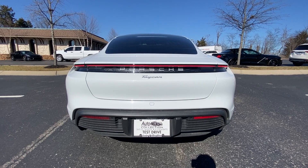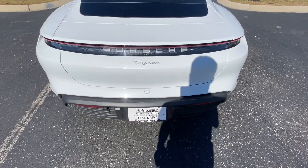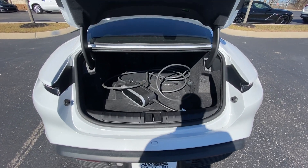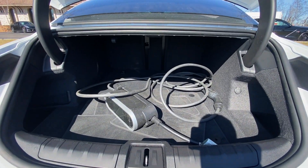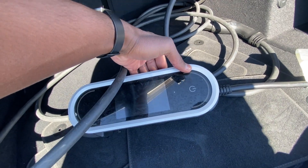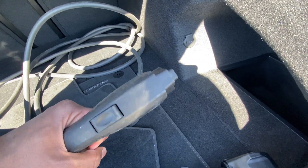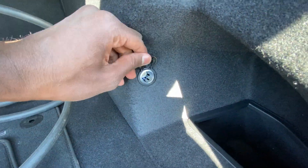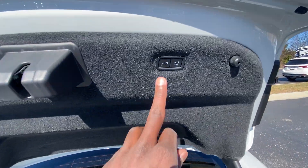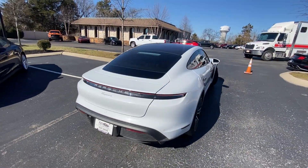There's the back end, which is just absolutely beautiful. To pop the trunk from the back, just come up here and hit this button. There's that trunk space, which is pretty good for a Porsche. Here's a quick look at the charging cable — that's a 240 hookup — and you even get a 12-volt outlet back here too. I like how quick and seamless the trunk opens and closes.